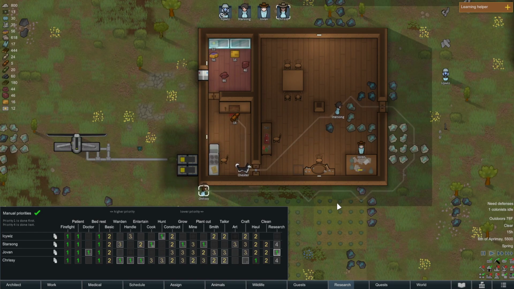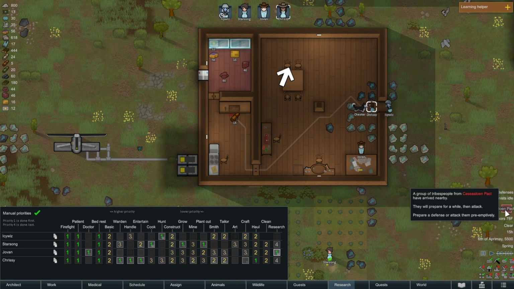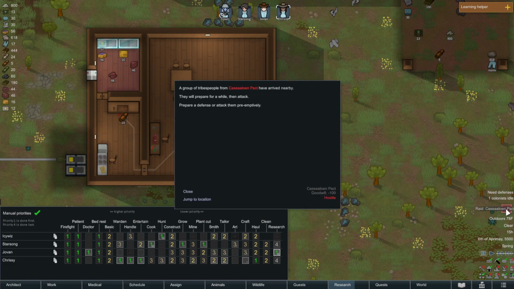Look, Jovan got himself a cowboy hat. Oh boy, all right. A group of tribespeople from the Cassialoan Pact have arrived nearby. They will prepare for a while, then attack. Let's have a look at these guys.